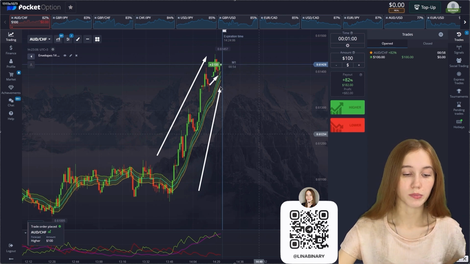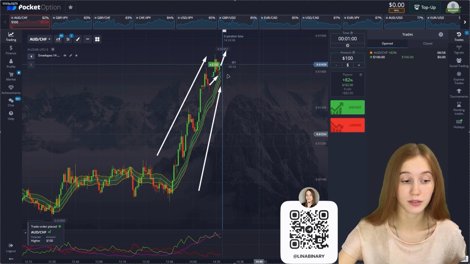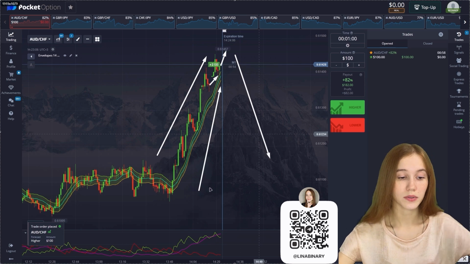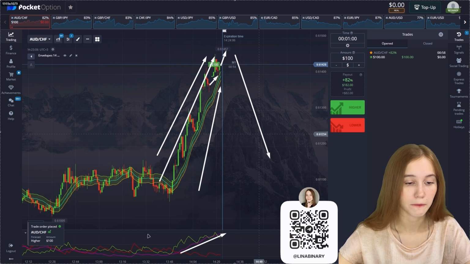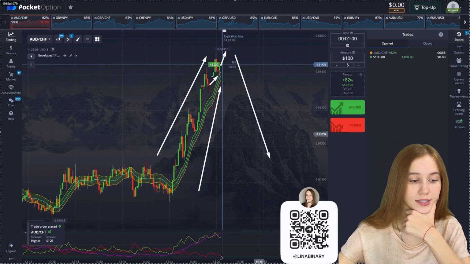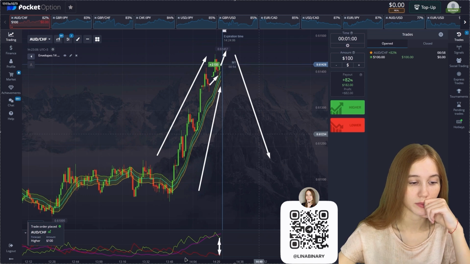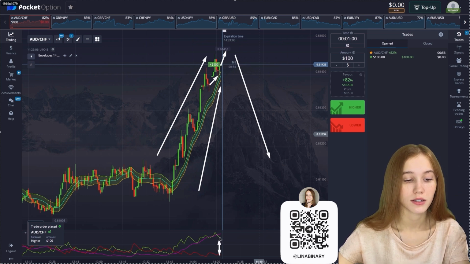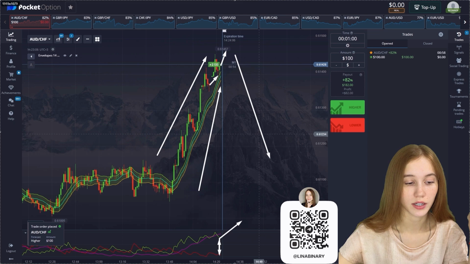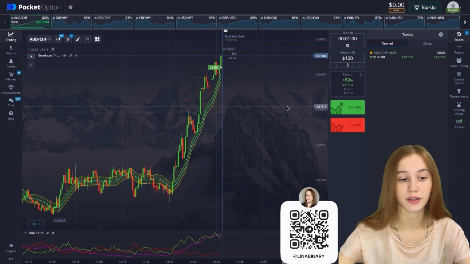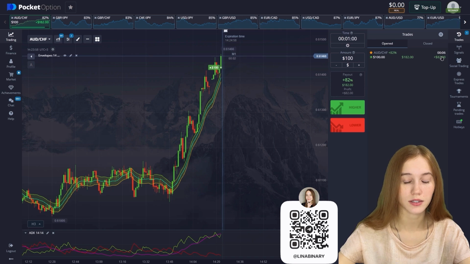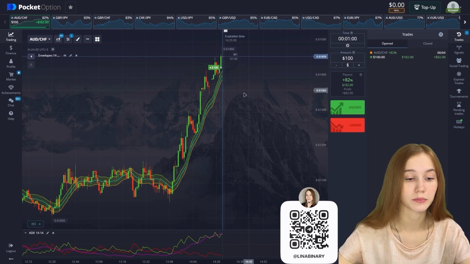We also see the purple line is growing and the payout is increasing. Also the green line has quite a long distance from the red line. This indicates that the trend is upward. Let's see. We opened for an increase. There are 6 seconds left until the end of the deal. We see that the deal is closing positive. Good. Profit is $82.